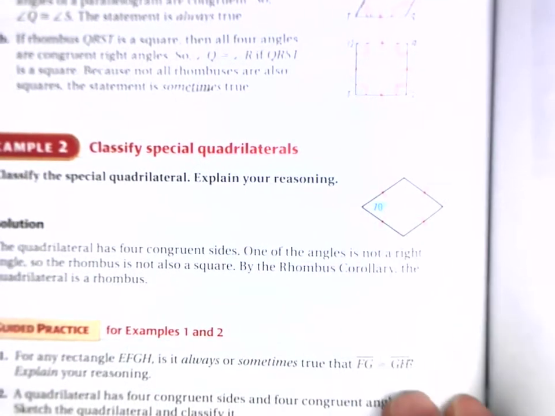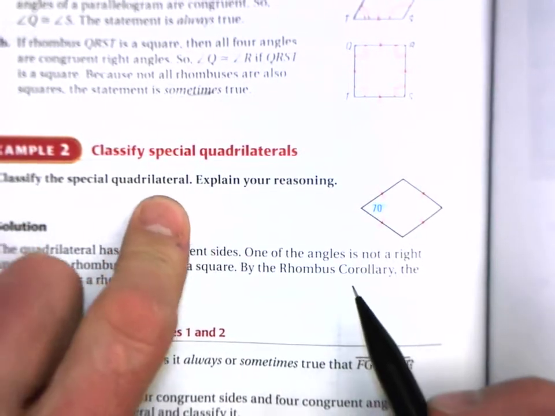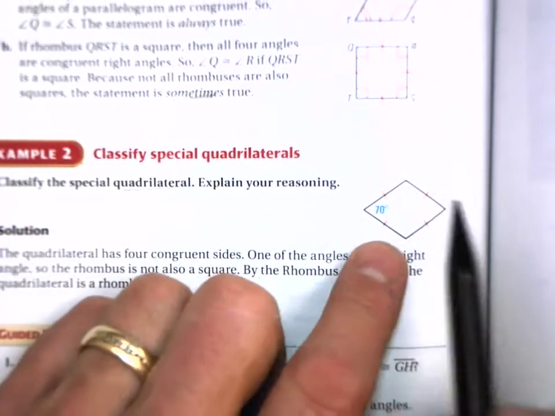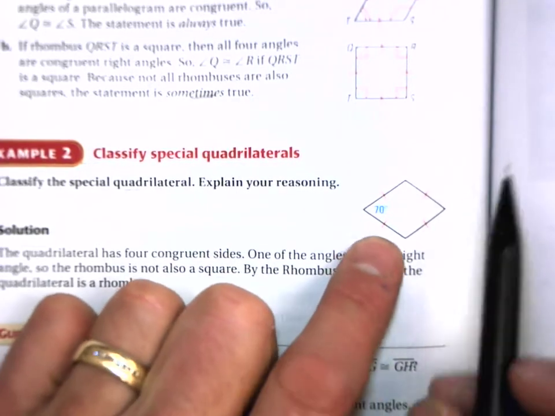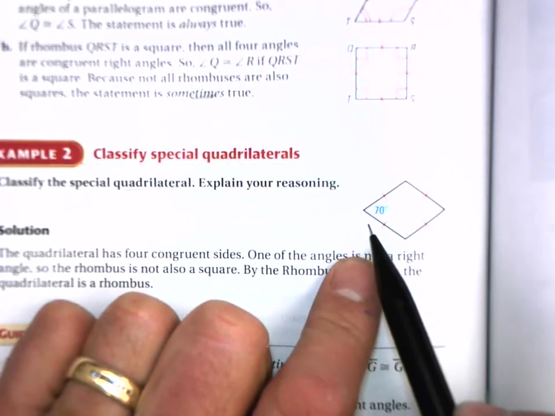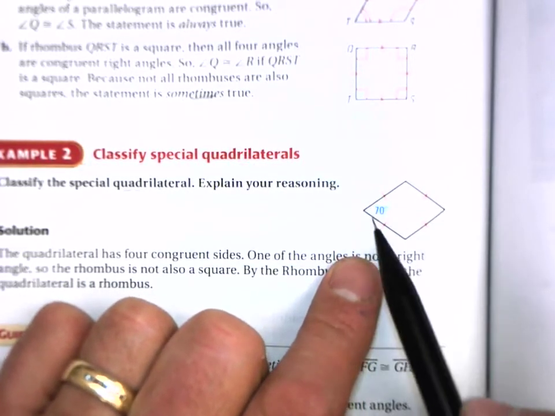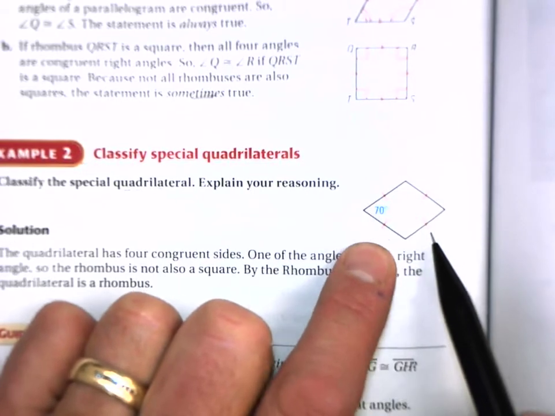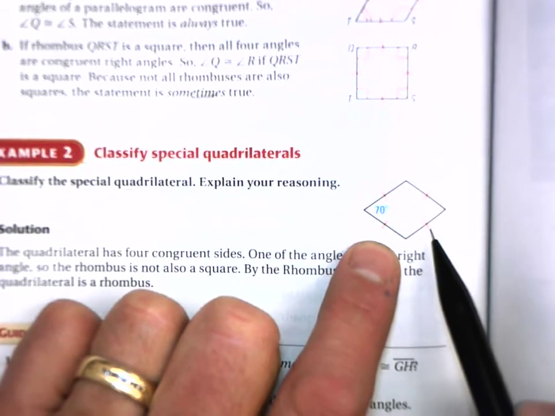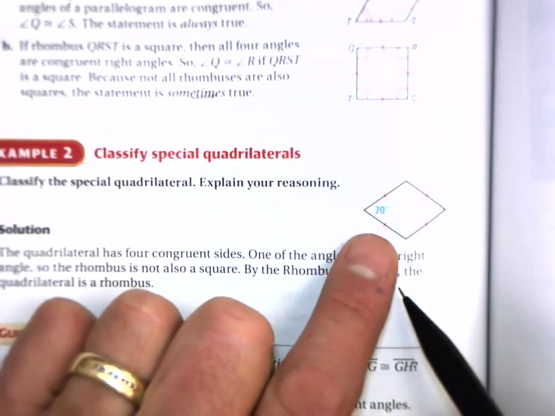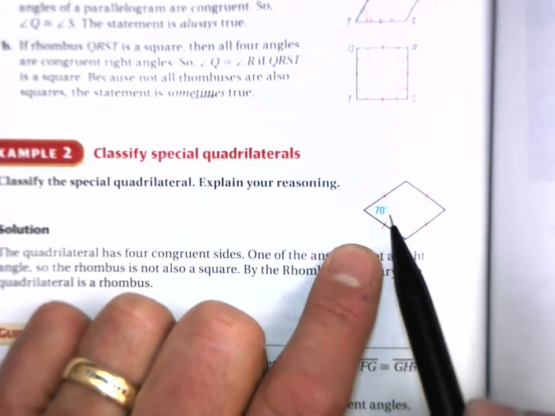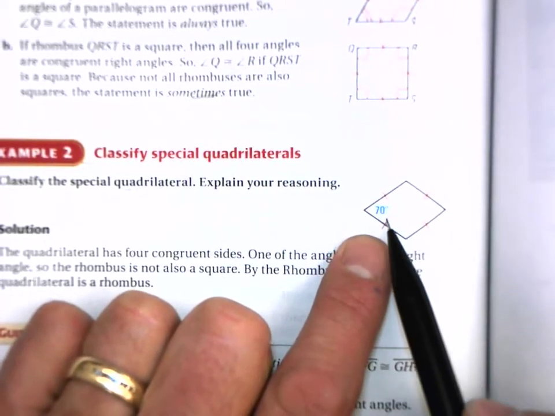Here's another example. Let's see if we can push this up here. Classify this special quadrilateral. All that I know about this is that it's a quadrilateral. It has 4 sides. I could tell that just by looking at it. But they also do tell me that all 4 sides here are congruent. When all 4 sides are congruent in a parallelogram, what kind of a quadrilateral is that? It is a rhombus. This guy's a rhombus. And remember, some rhombuses are squares. So is this a square? No, it's not. This angle is only 70 degrees.